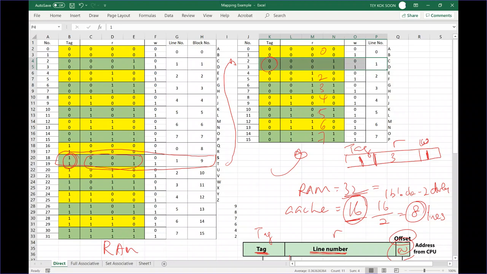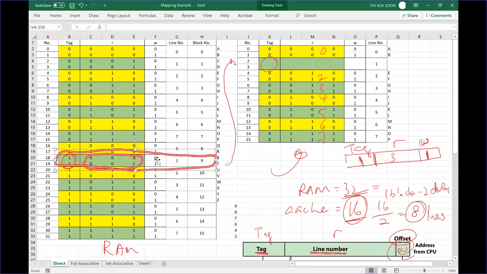So it's very simple. When my data is not in this line, what I need to do is sort out this data. C and D I need to pull out from the cache. So the C and D is gone. So this is an empty cache now. Then the next thing they do is bring in this value.